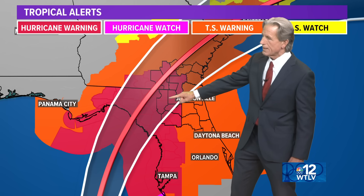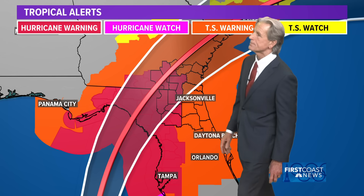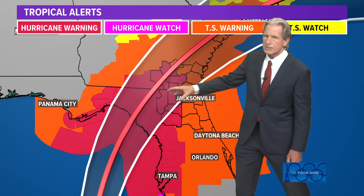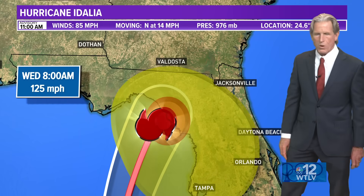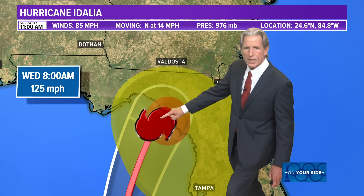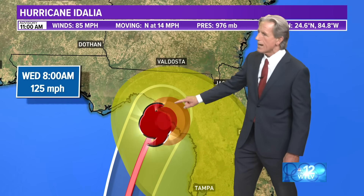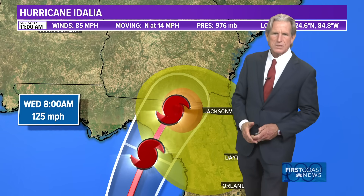Here is Live Oak, here is Lake City and Columbia County. If it went exactly as forecast, that would have Columbia County on the western eyewall or the right side. For those of us in the Jacksonville area, let's break down what the winds are going to be. Looking at that same forecast track, the outer shell shows tropical storm force winds. Now, that's significant — gale force — but for most of us, unless you're out on a boat, that's not a big deal. The hurricane force winds are right there with the eyewall and only extend out about 20 miles. For those of you in Columbia County, that's a big deal. For the rest of us, we're watching this shell — those are winds of about 50 knots, severe weather level, with gusts to about 60.